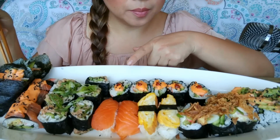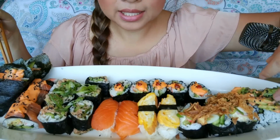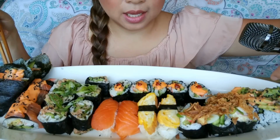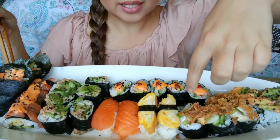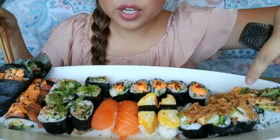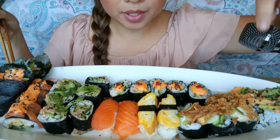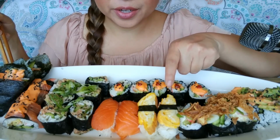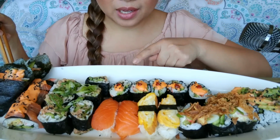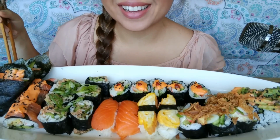And I tried to make inside out rolls over here, and they have some diced up avocados mixed in that same sriracha mayo sauce. And then these guys are Philadelphia cream cheese sushis, and I have a little sprinkling of fried onions on top. These are my scrambled eggs nigiri and salmon nigiri. And then these beautiful little guys are California rolls with my special sauce.